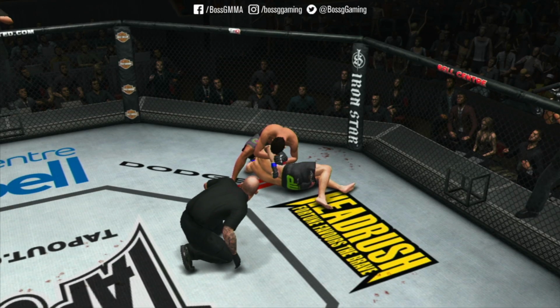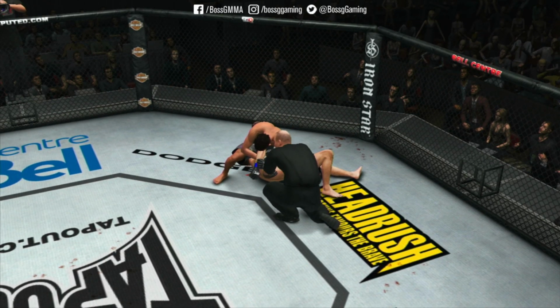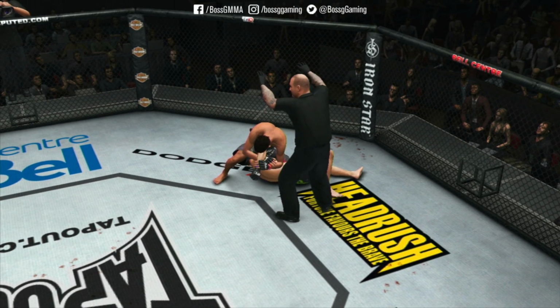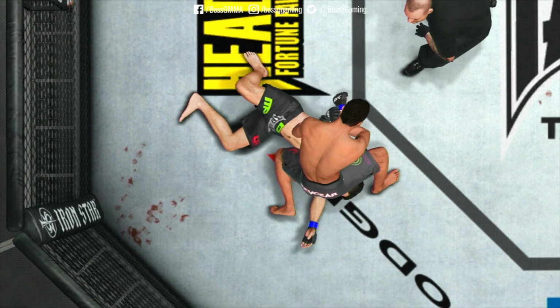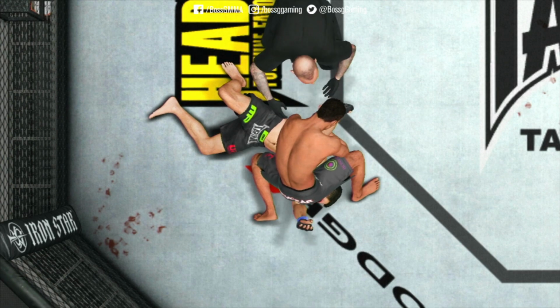You see, as soon as he gets it, he clasps the hand on the wrist, yanks that arm up high, and puts all sorts of pressure on that shoulder. Joe, you can see the pressure that was being placed on the shoulder of his opponent. No doubt, he had to tap.